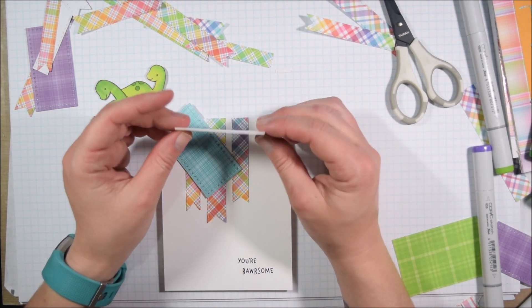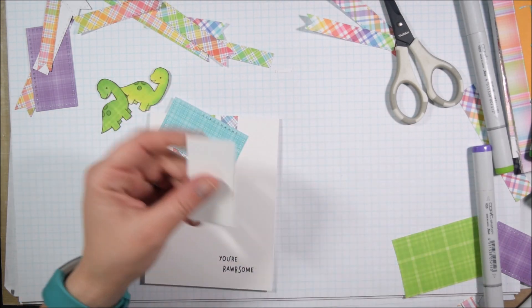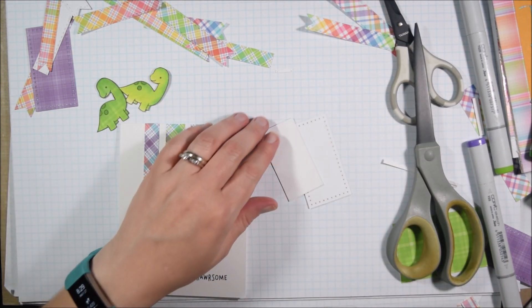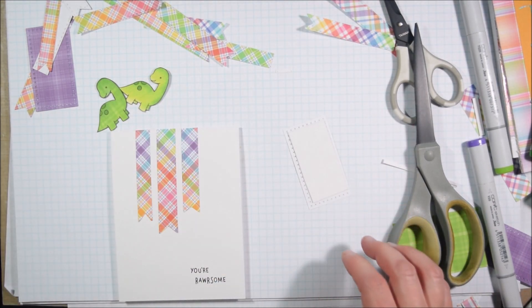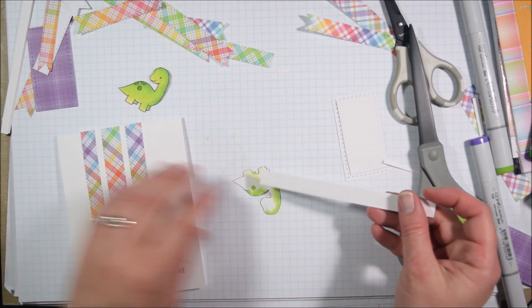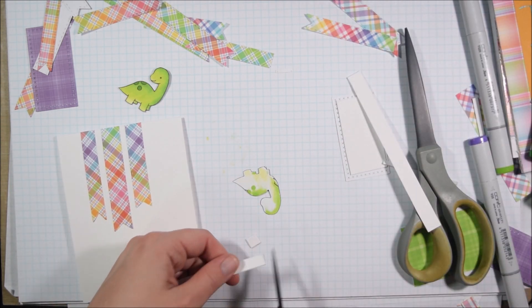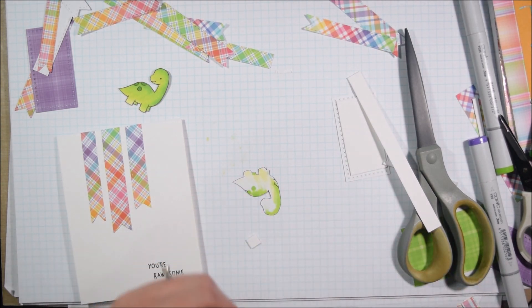So instead of using foam, something that I've been doing a lot lately, and you've heard me say in the past couple videos, is just taking my scraps of cardstock and doubling them up and creating fake foam tape. Just these scraps of cardstock layered on each other and adding my own adhesive has been doing the trick. It makes the card more recyclable in the end, which is pretty cool too, because everything on the card is made of paper.